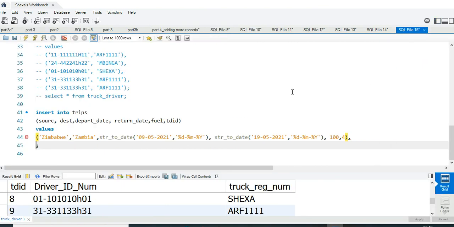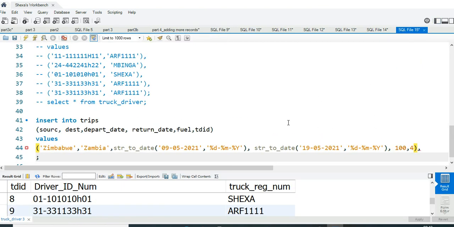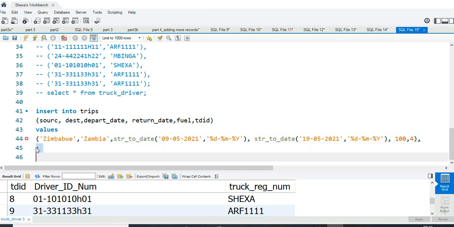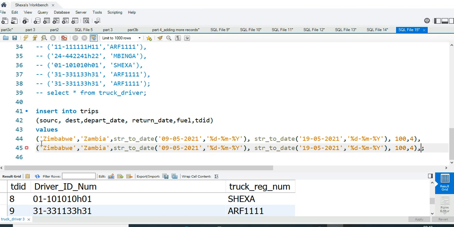So let me close that side and so right, and then copy all these, and then paste it there and edit it. Here it's now Botswana. Then from Botswana on the same date, and then same date, let's just change here fuel, and then say 5 there.